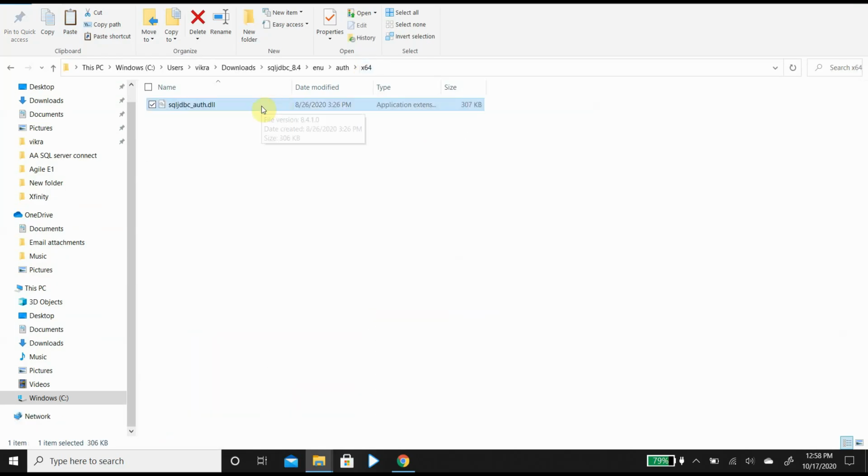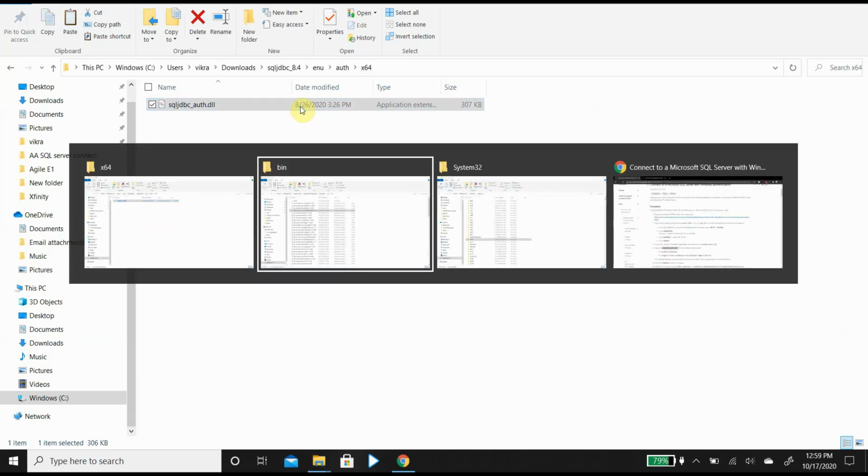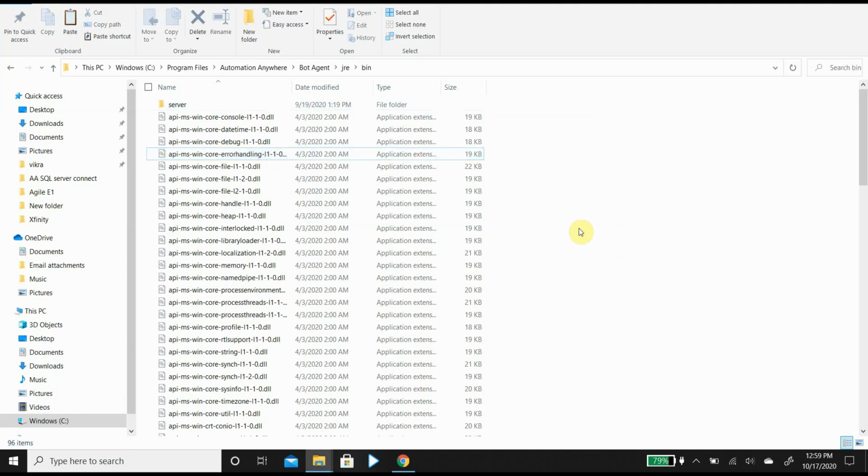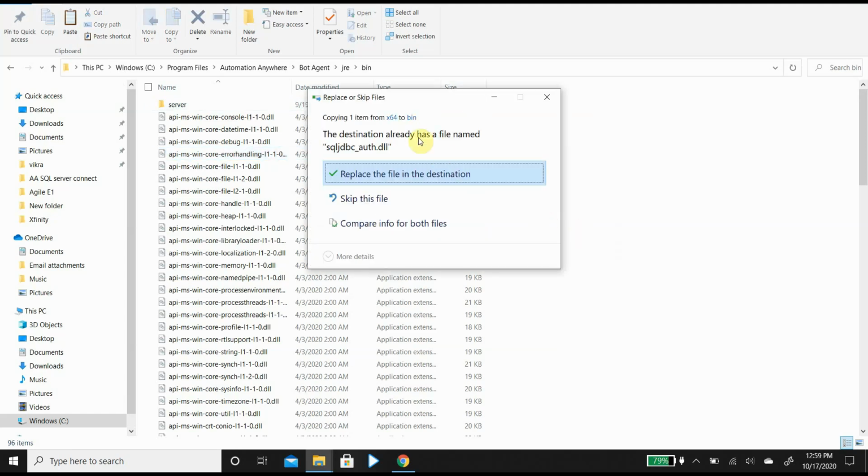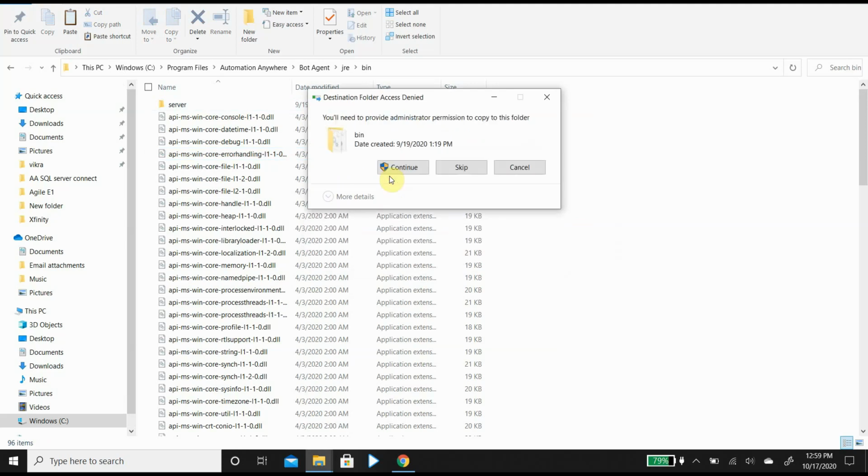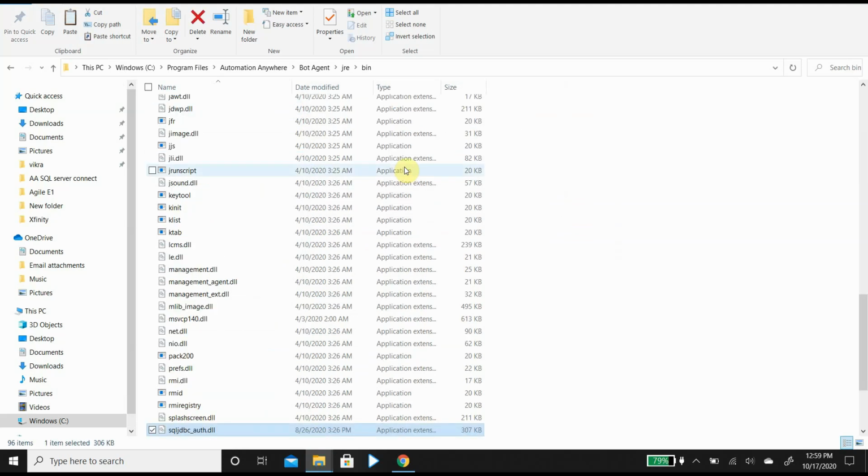So copy this DLL file and paste it here. It will ask, do you want to replace the file? Please select replace the file in destination, and it will ask for administrator permission. Continue.